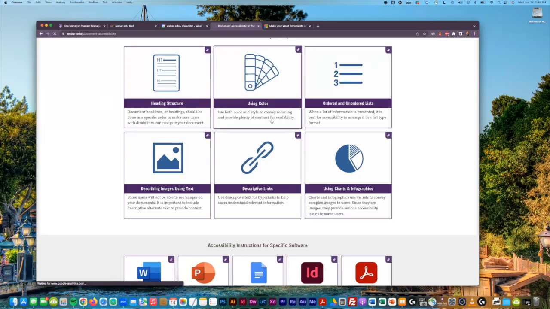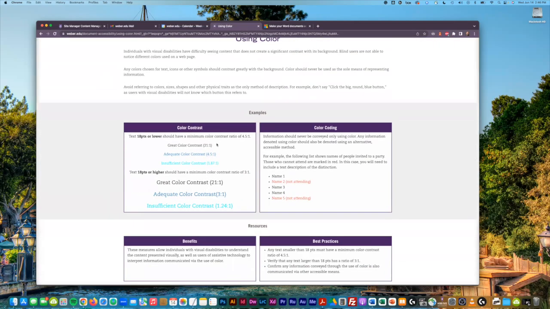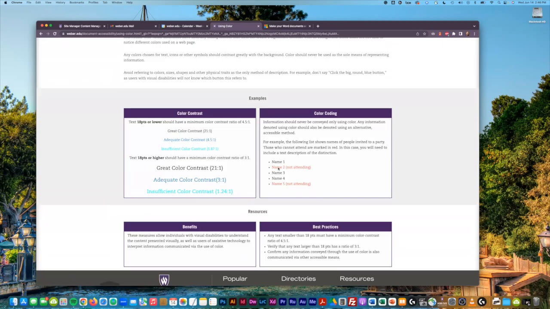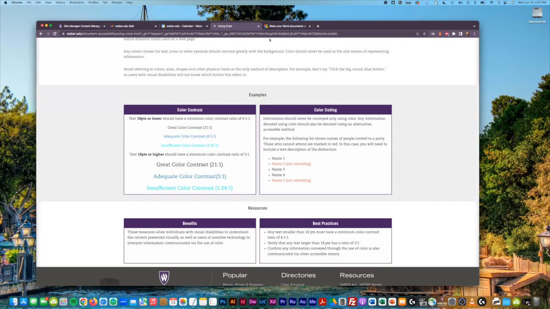Using color is, like I said, incredibly similar. You don't want to use it for color coding. You want to make sure that you've got good contrast. And if you've got any question about a contrast on a document, feel free to go to Site Manager and throw those colors in there and run the check on that. Like I said, Weber State strives to hit the AA, which is this contrast here, and we avoid anything like this. So this does meet accessibility standards for Weber. This does not, if that makes sense.